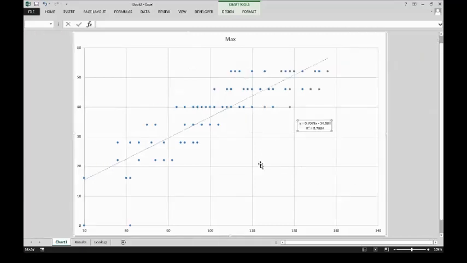Right, what I have then is, first of all, a pretty decent correlation between the Year 9 procedural score and the GCSE results. And more importantly, I've got a result there which I can use for the following year. So if I take their procedural score, multiply it by 0.7078 and subtract 34.084, that'll give me a prediction for their GCSE score.